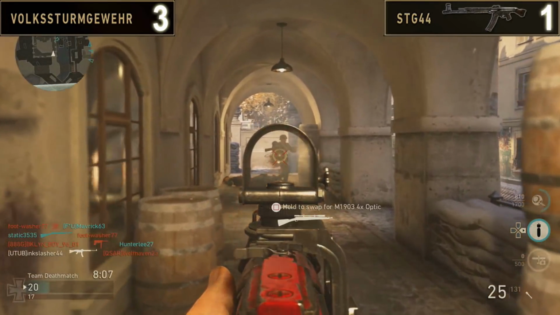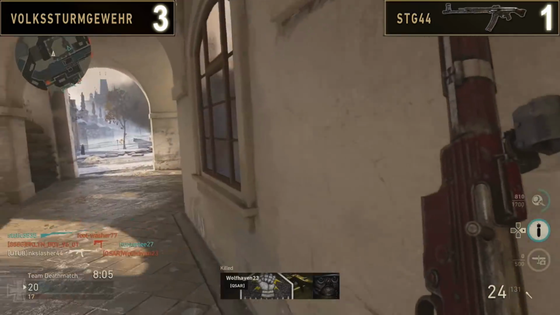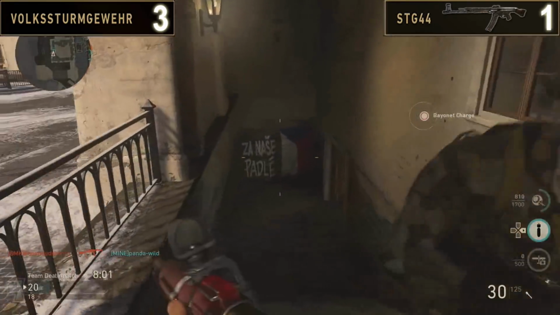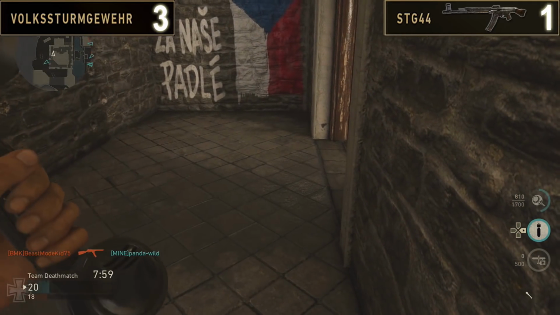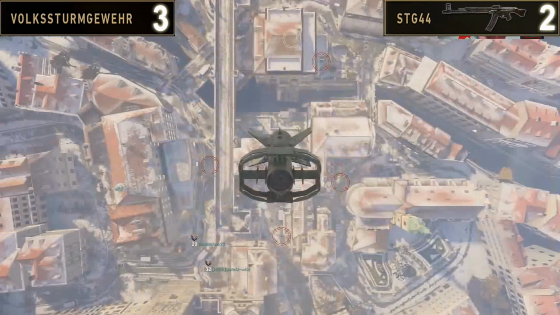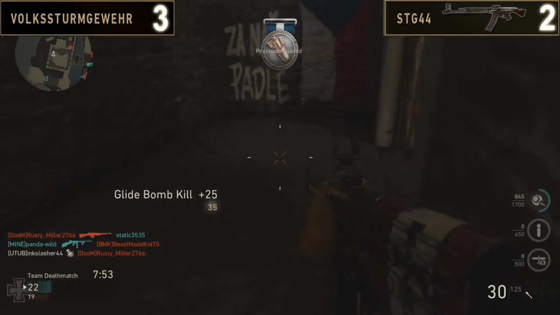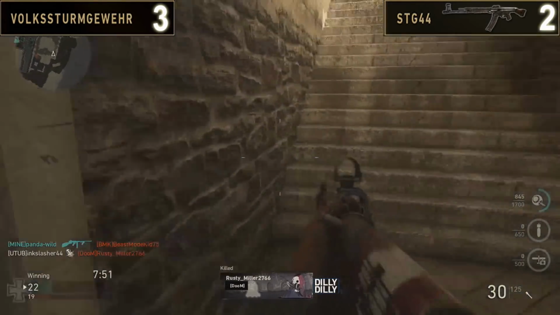The STG's aim down sights time is 275 milliseconds, which is a little bit faster than the Volkssturmgewehr, and for that it gets +1 point. Now the next thing we have to look at is sprint out time, and what sprint out time is, is the amount of time it takes for your character to go from sprinting to shooting.